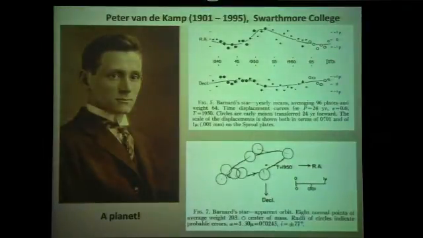So Barnard's star came to the attention of another astronomer at Swarthmore College, Peter Van de Kamp, who studied Barnard's star and discovered that Barnard's star had a planet. Sort of. Okay. And here's his evidence for the presence of a planet around Barnard's star. Again, Barnard's star should have been going in a straight line, but it was wiggling. Here, this is the right ascension, which is like the longitude, and here's the declination, which is like the latitude, or the other way around.